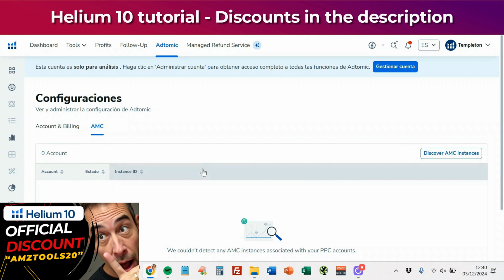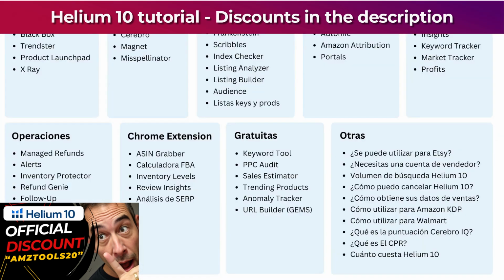in Amazon Marketing Plan. As you can see, it's a very intuitive tool, not just for optimizing advertising campaigns, but also for launching them and for viewing the reports. And what comes next is Amazon attribution to measure the impact of external advertising campaigns within Helium. Then let's take a look.